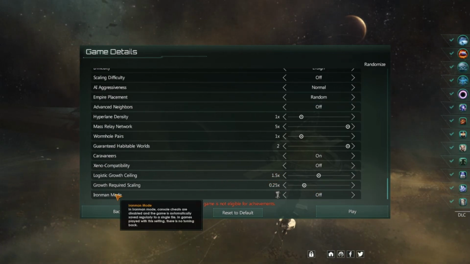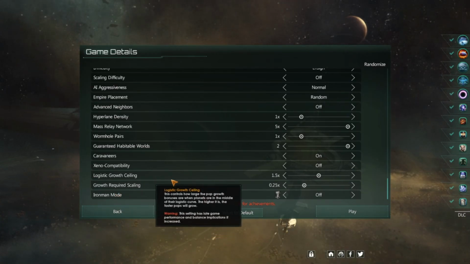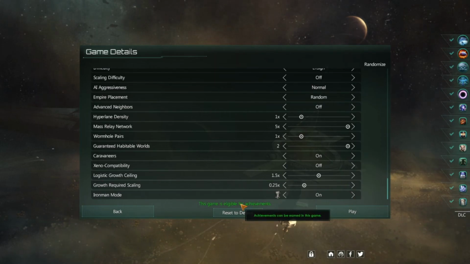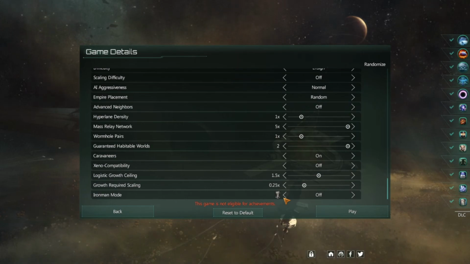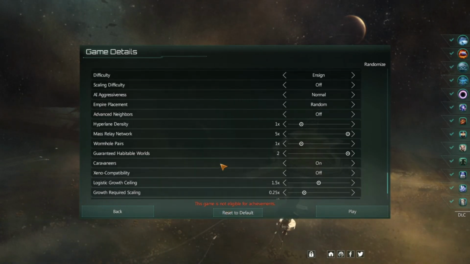Iron Man mode is you can't save. You get a save every time the month turns over, and that is the only save you're allowed. It is the only way to get achievements in this game. Again, for your first few games, I recommend off to learn the mechanics. And that is Galaxy Creation 101. You now know the basics.